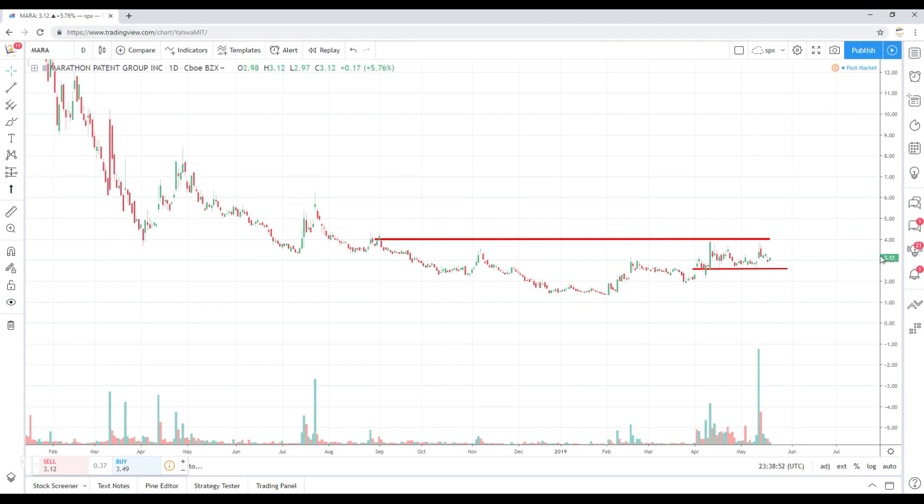Ticker MARA — Marathon Patent Group — up about 5.7 percent on the day, closed at 3.12. When the stock was near 3.85 I said it was hitting resistance — and it pulled back to 3.12, possibly going a bit lower to around 2.50. The pattern going back to August 2018 is bullish in my opinion. The only cautionary note is volume — it was strong one day but light on others. The chart hasn't been invalidated. Watch resistance around 3.85–4.00; if we can penetrate that, the stock can run.